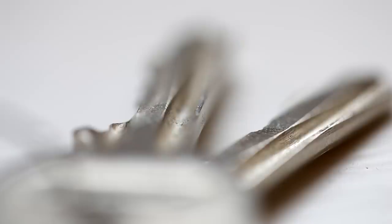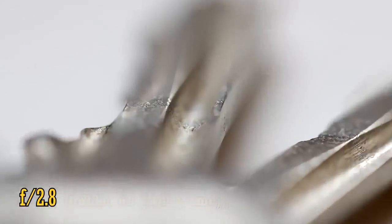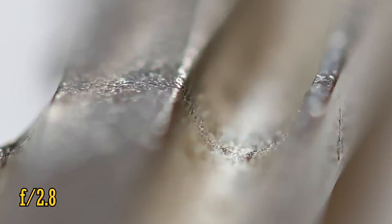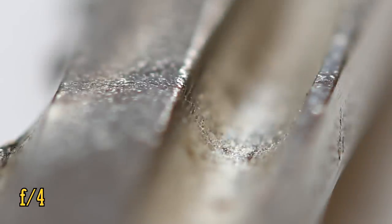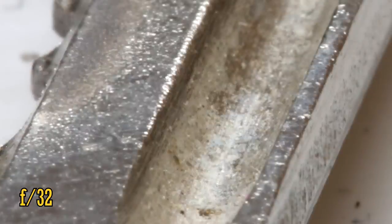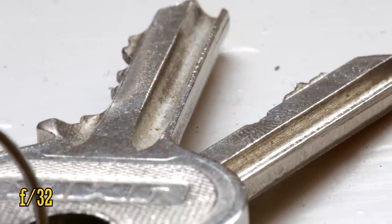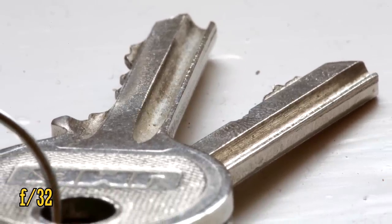Close-up picture quality is, of course, very important for a macro lens. Here at f2.8, you really can see the extremely narrow depth of field. The area in focus is nice and sharp, although you can see some longitudinal chromatic aberration. The out-of-focus highlights are a bit pink in the foreground and green in the background. The lens gets extremely sharp from about f4 and stays that way down to f11. f16 is a touch softer, and so is f22, with f32 being outright poor — virtually unusable. But as you can see, as we zoom out, that narrow aperture does at least give you a huge depth of field, covering almost the entire subject. Keys look so dirty, don't they? Close-up.